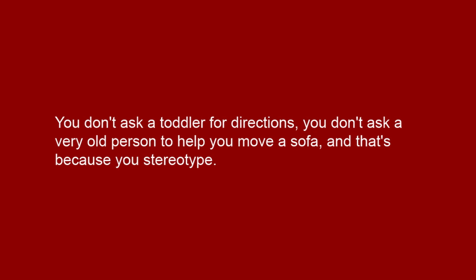When we use stereotypes, it allows us to very quickly understand who might be the best person to approach for any given job, and how to modify or mediate our behaviour so that we don't behave inappropriately in a social setting. This is a great example of how stereotyping people can be a very useful function for us in day-to-day life. You don't ask a toddler for directions. You don't ask a very old person to help you move a sofa, and that's because you stereotype.